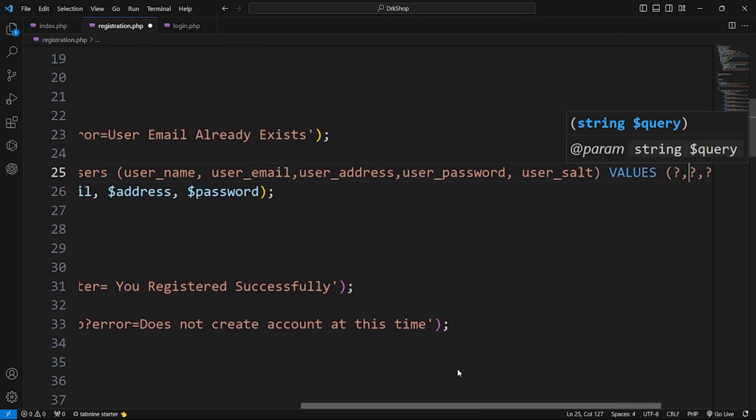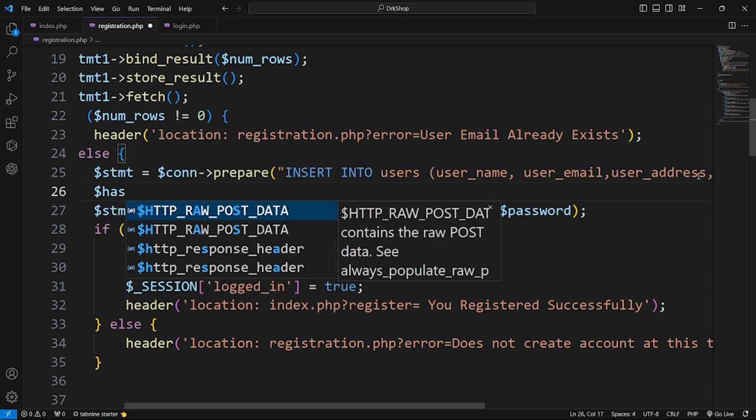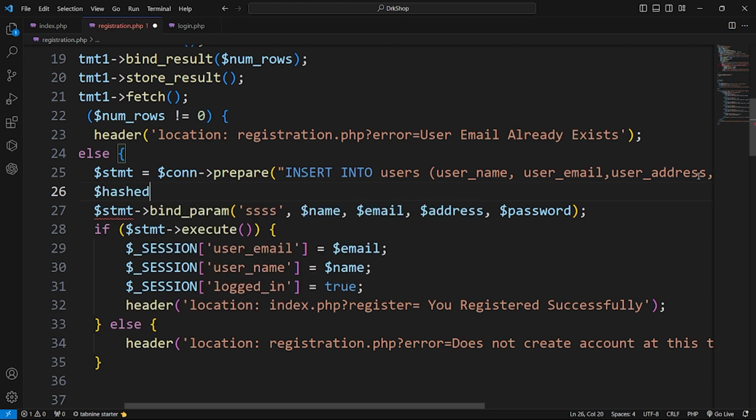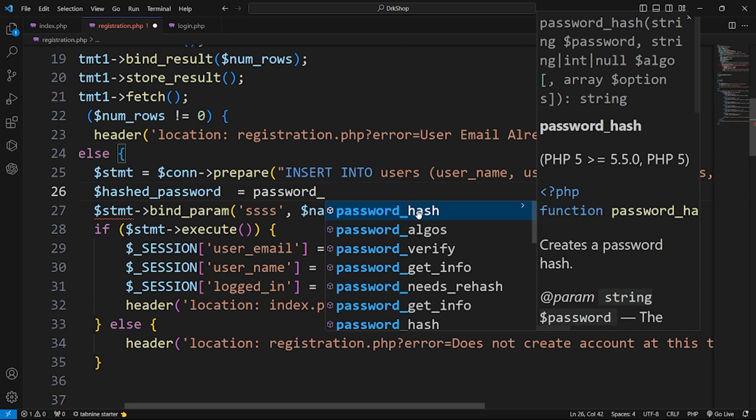In our statement, the sequence is ready, but we also need a hash password, in a new variable called password_hash.